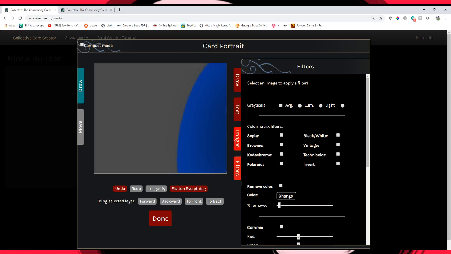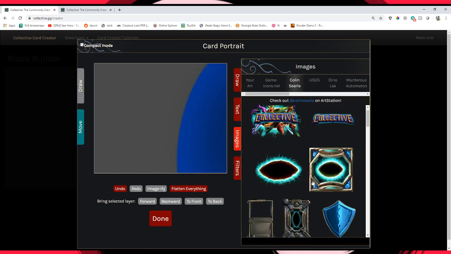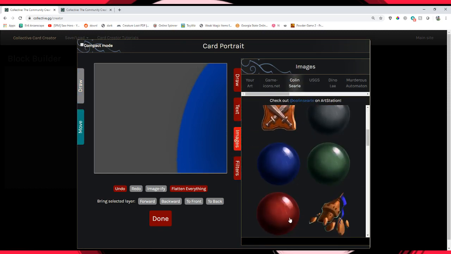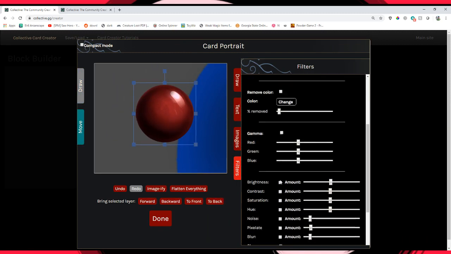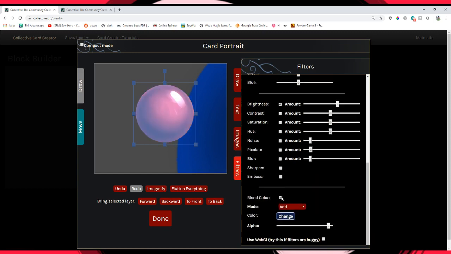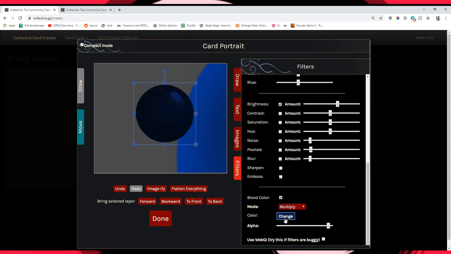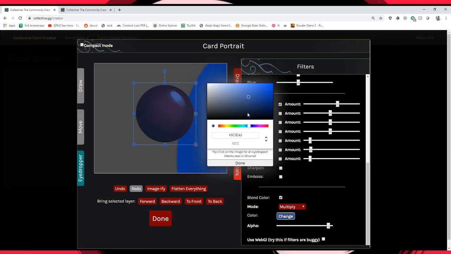If you're doing a circle, you can honestly just straight up cheat using the circles here. If you just brighten them up a little bit, not all the way to white, like about right there, then you can come over here, and multiply seems to work the best, I think, and get a color.